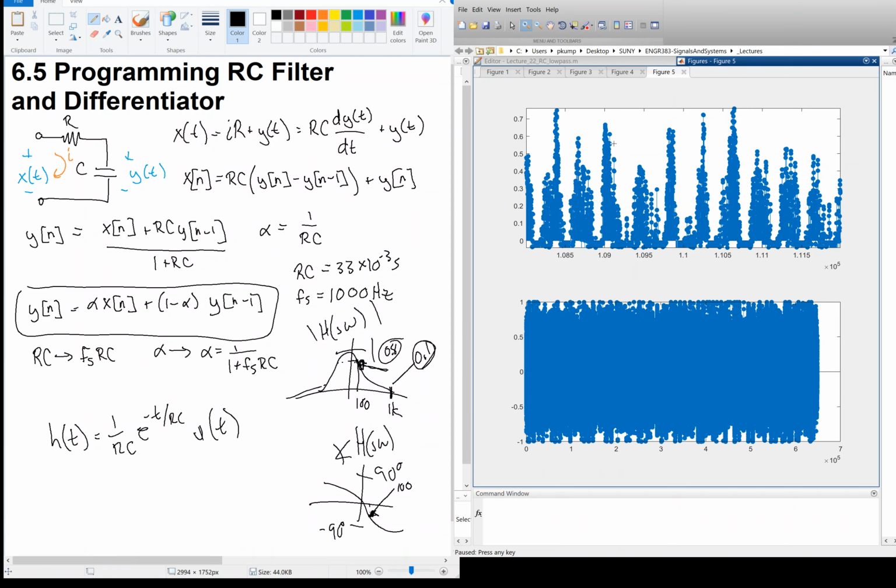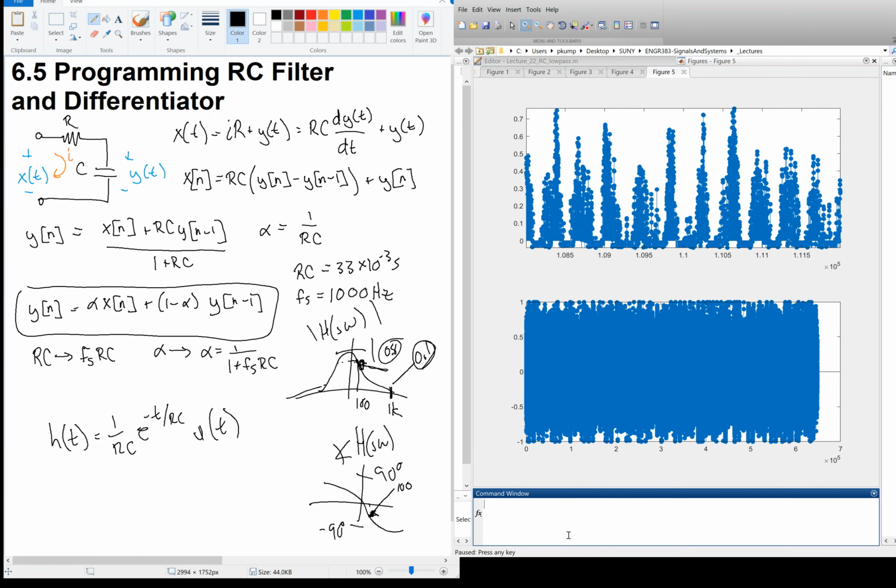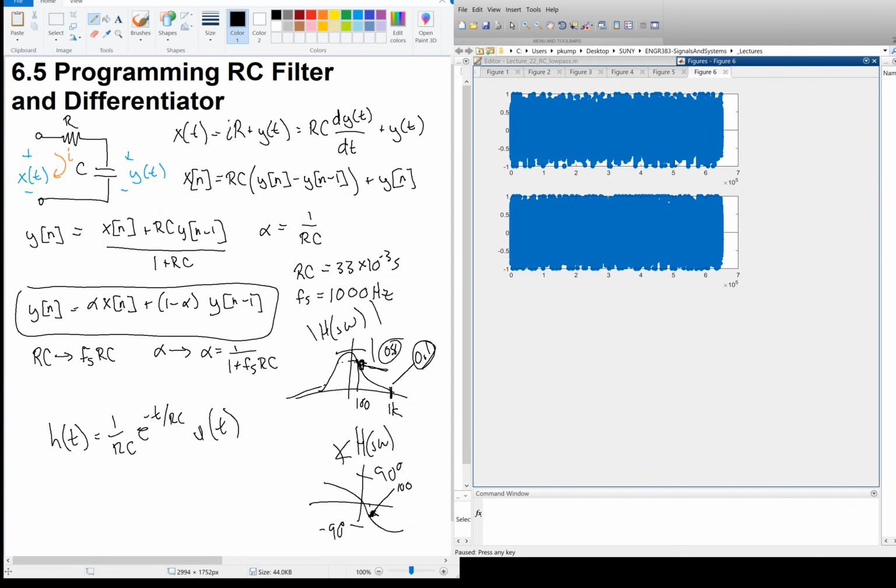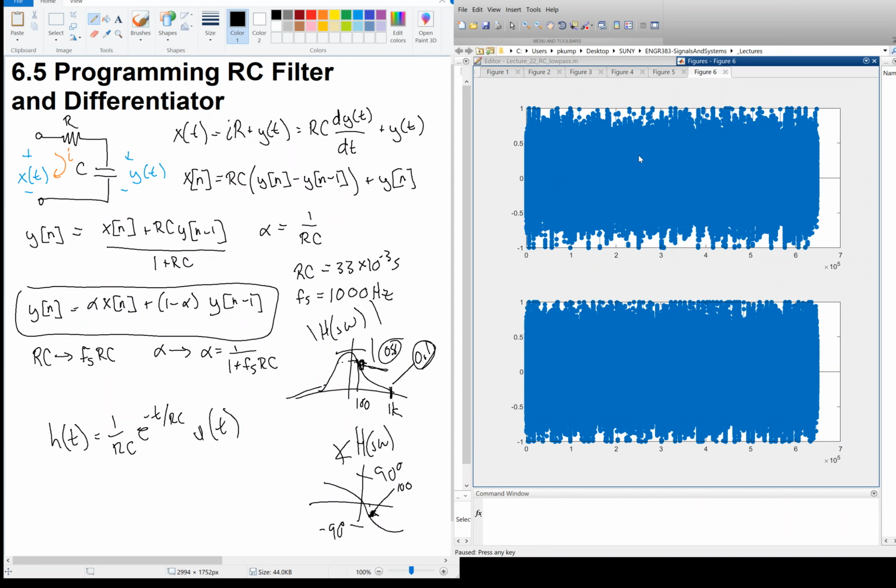So remember, audio is sampled at 44.1 kilohertz. So that means for this audio signal, there's 44,100 points per second, and this might be a 6-second clip, so you can do the math there. So that's what we're dealing with here. And I'm just going to push enter again, and we get another plot, and this one's not too informative, but this is the output. So again, this is just to point out, look at all of these samples that we're dealing with, and again, this is the left output and this is the right output.